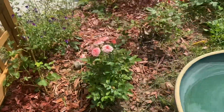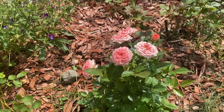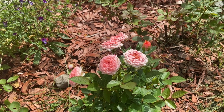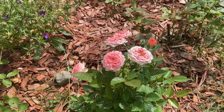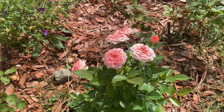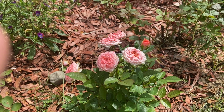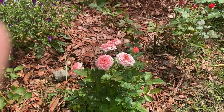Bird bath. Right here, so my mother knows I love roses, and she'll occasionally give me some, and I don't always know what they are because garden centers, or rather stores that don't have garden centers, like I'm thinking drugstores. You know how sometimes they'll have flowers, roses, those whole root plants bound up in plastic bags. It just says rose. And then my mother got me one as a Mother's Day gift, and it's a fairy variety, I believe, one of the tiny ones. And so I put it here on the edge, and hopefully it won't get very big. If not, I'll move her.